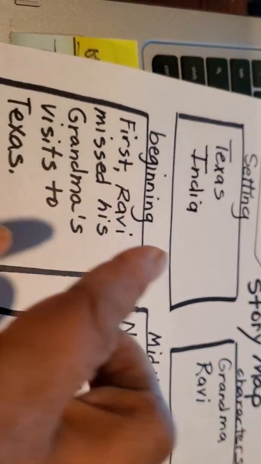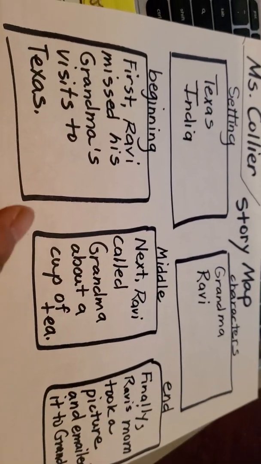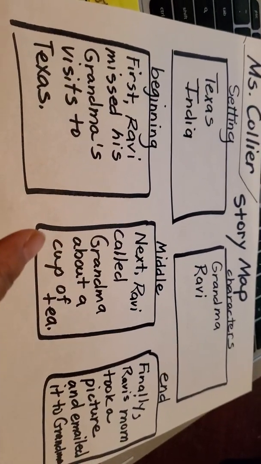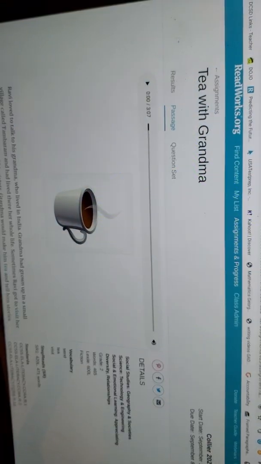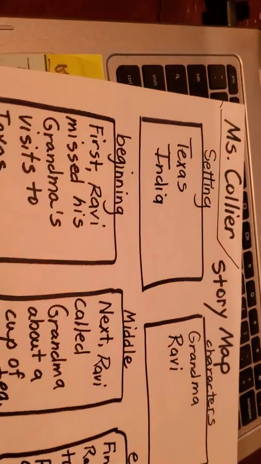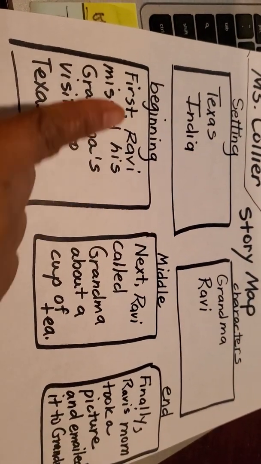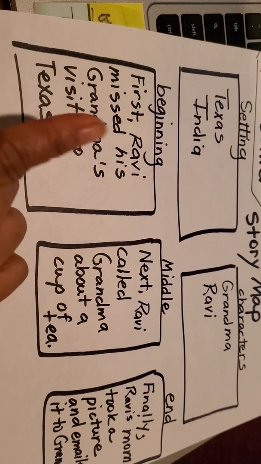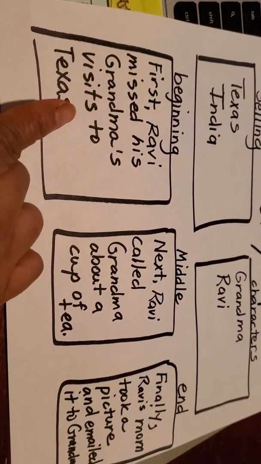So if we want to retell a story, remember we did our sandwiches? Now we're retelling a story or events based off of something that we read, and we read Tea with Grandma. So here we go. Let's recount. Let's retell. In the beginning, Ravi missed his grandma, and he missed when she came to Texas.